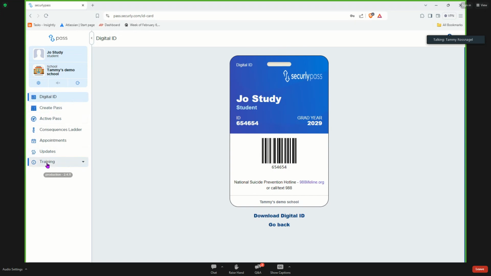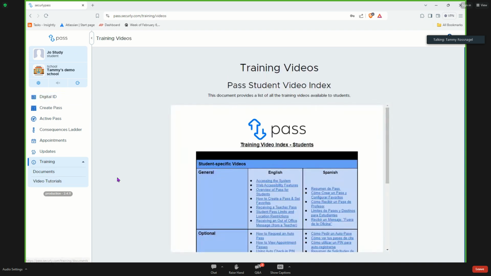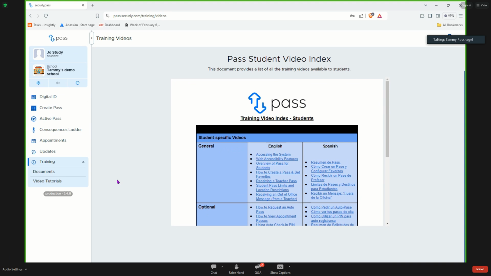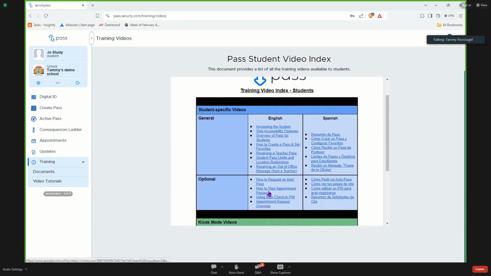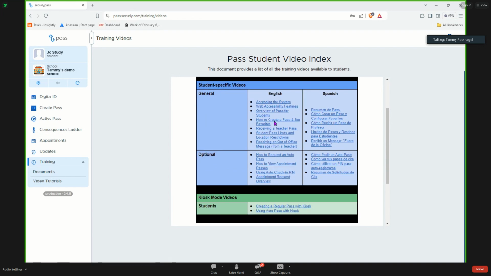All right, so training for students, they have a student quick reference card there, but for videos, I did want to point out that you do have access to their materials, so you could project this in your classroom, but you could also direct them to watch it on their device. So there is an overview. It's about 7.5 minutes. But right below it is how to create a pass and set favorites. It's 4.5 minutes long, and I feel like it shows them everything they need. So that's there. Along with these others, they are 2 to 8 minutes long based on topic.